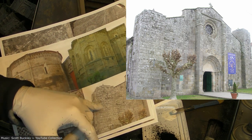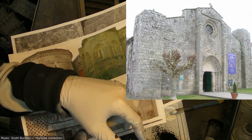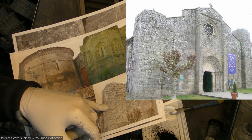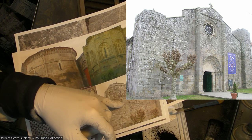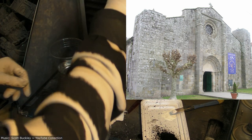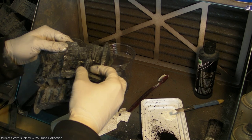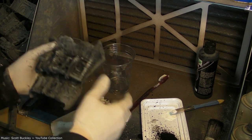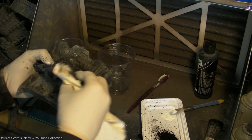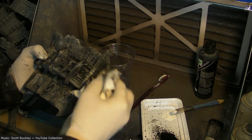And it's mostly this medium gray. You can see that medium gray has a few blocks that are darker here and there, but then a lot of white splotchiness. And I'm getting that just by doing that kind of finger smudging on there. And then where it's too strong, I just go in with this alcohol rag and blot it a little bit.